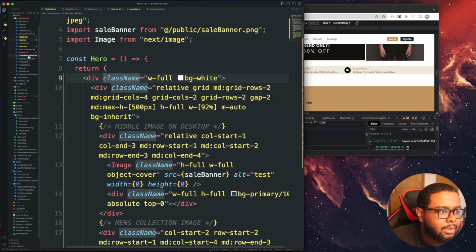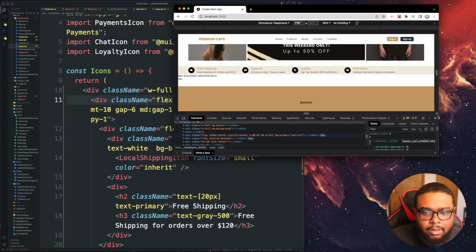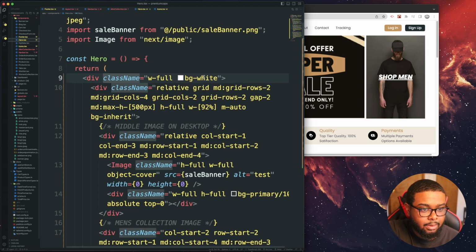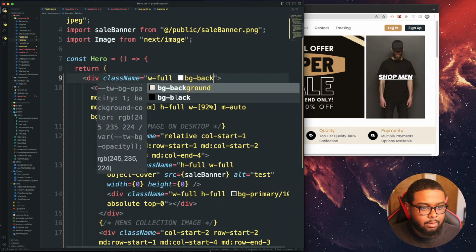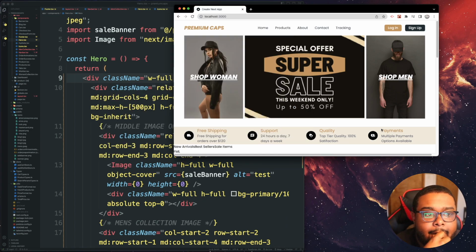It doesn't look like it's coming from anywhere. Get back over to icons. I mean, I like the background color. Let's see how it looks on this one. Background. See how it looks. No, that doesn't look right.